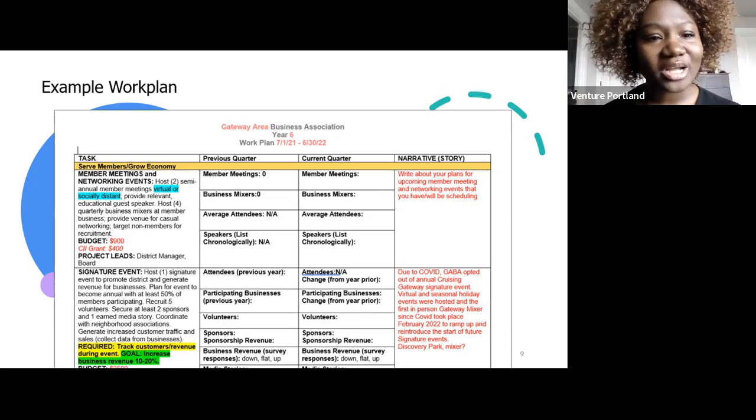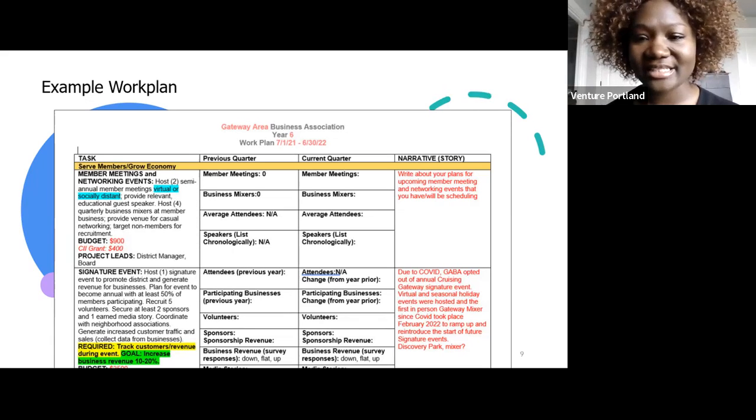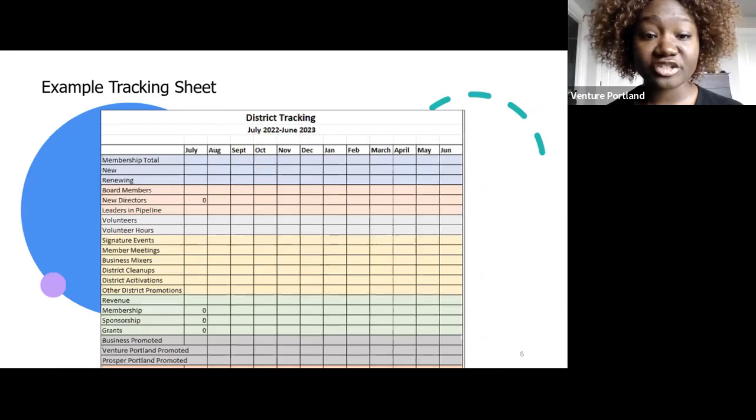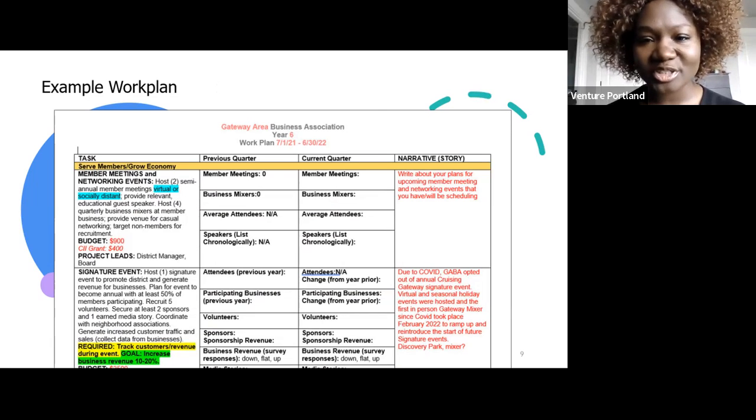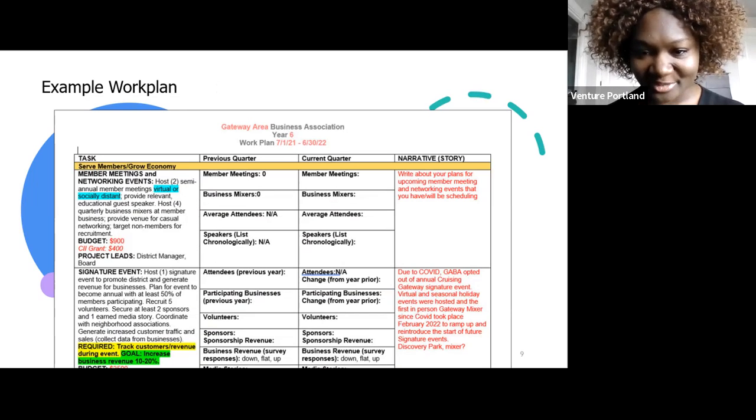Does anyone have any questions about these first 2 slides? I know there's a lot of information and it's just a snapshot of the tangible expectations that we set for tracking purposes to see and measure success. But I'd like to leave it open as an engaged opportunity to get anybody that wants to share or ask any questions about these first 2 slides. Show of hands. I can only see so many people on my screen, so I'll try to pay attention here.